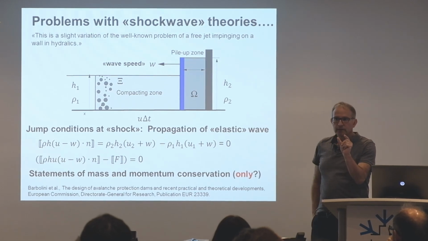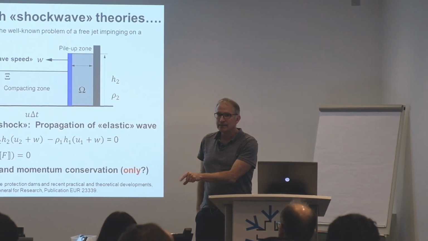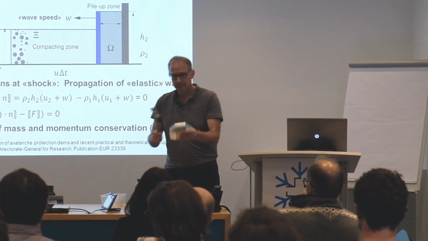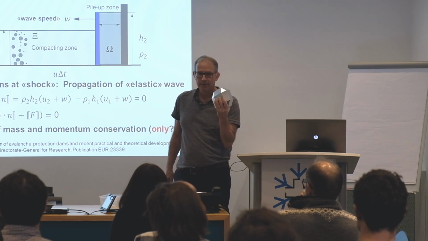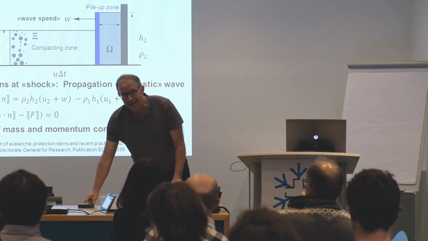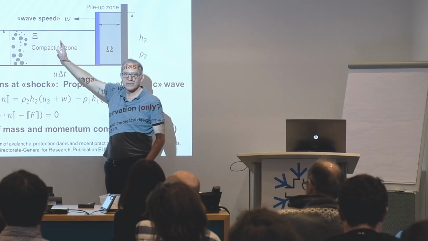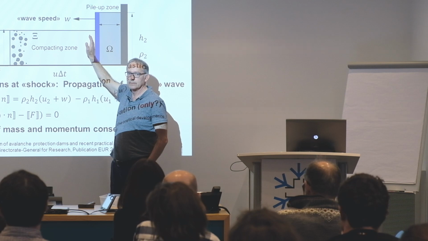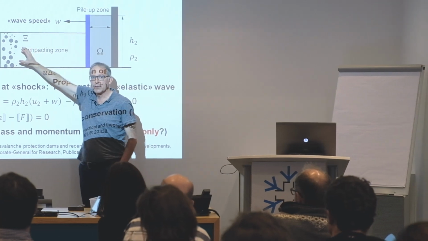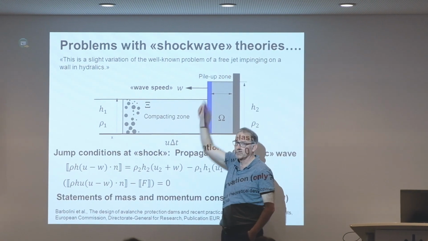Now the speed of this strain energy is given by the elasticity and the density of the object. Also note that when I hit this thing like this, the wave doesn't stop. It just goes on forever. If it was purely elastic, it would continue moving all the time. Now that's not the case that we have here. When the avalanche comes in and it impacts, if the avalanche doesn't have any velocity anymore, this wave stops. It doesn't have any independent velocity from the speed of the avalanche coming in, okay? So there's a big difference. That's why I don't like the word shockwave, because it's not a shockwave.